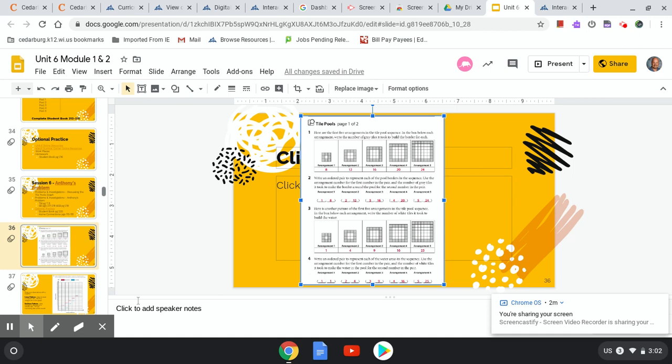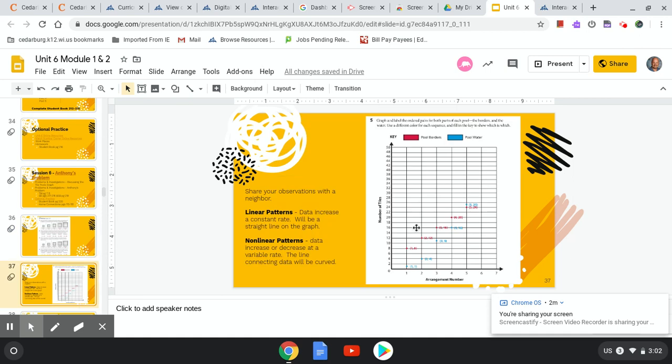Now, when we turn the page and go to our graph, there's what our graph looks like. Our graph for our blue line, and I will put that in blue so you all see, because that's our pool water, starts here and then works its way this direction, while our border works its way this direction. Why do you suppose that is? Think about that a little bit.